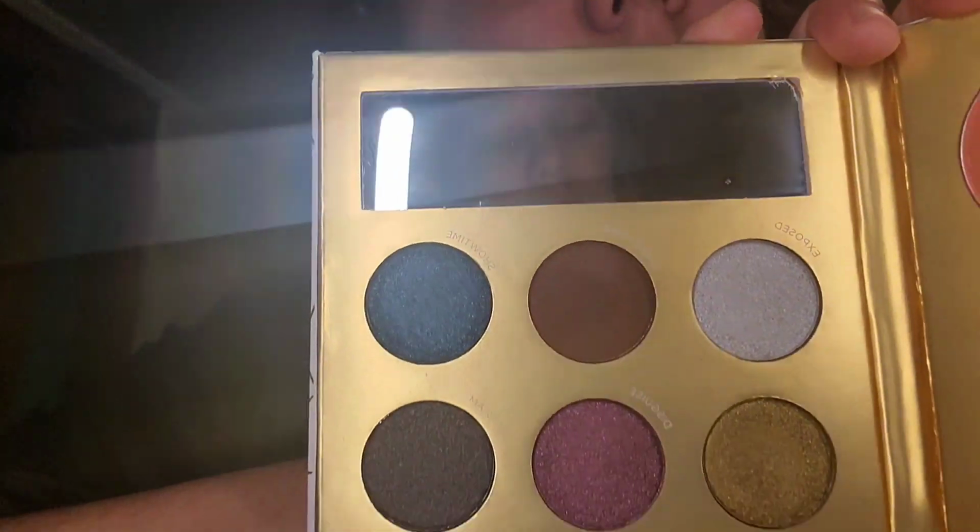So far, it blends out really, really well. Let's try layering on just a little bit more. I will warn you right now, I make some weird faces when doing this, and if you don't like that, sorry, it's just how I do it. There is just a little bit of kick up in the pan. I don't know if you can see it. Not a whole bunch, not much at all, but do with that what you will. Some people really can't stand that. Me personally, it doesn't bother me too much. But that's just me. I'm more interested in how it performs rather than worrying about if it has a little bit of kickback.